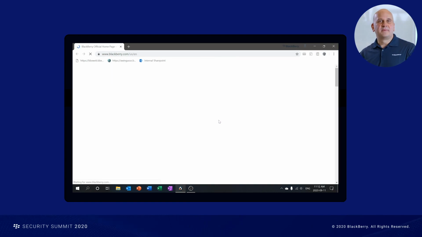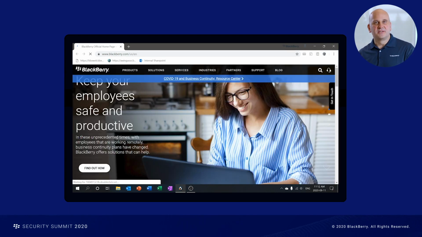Once it comes up, I'll be presented with a browser that looks very, very familiar to most users because it's, again, built on the Chromium platform. I've got my corporate intranet page loaded as a homepage. You can customize that as you wish. You can put any page you like with your intranet with links.